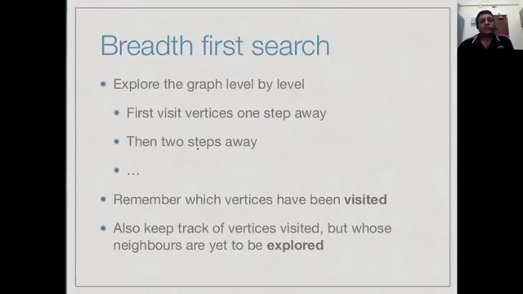Now while we are doing this exploration, we have to keep track of 2 quantities. We have to first note, of course, whether a given vertex has been visited. Has it been explored? Is it connected to the source vertex? Also for each such vertex, we have to explore its neighbors. So for each vertex, we need to know, has it been visited? And we may not be able to explore it as soon as it is visited. So we need to remember that we have explored it or not explored it. And those which are not explored, we have to make sure we explore them once.